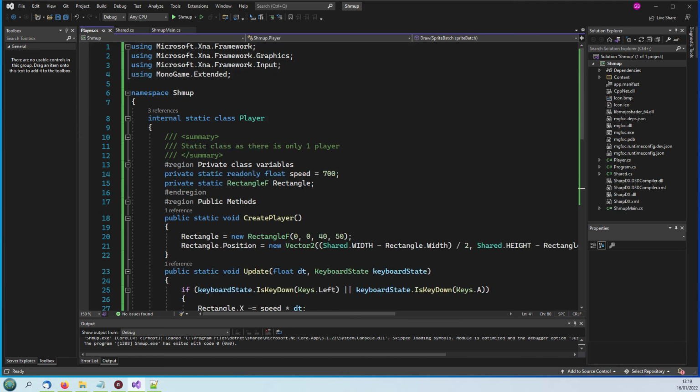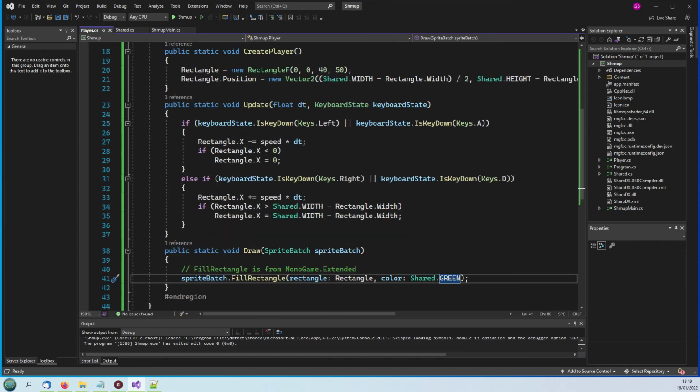So player update, what that does is it changes the position of our rectangle by finding out which key has been pressed, keys left or keys A, keys right or keys D, and then either increasing or decreasing the speed, multiplied by delta time, so that it does that 60 times a second and moves the rectangle accordingly.